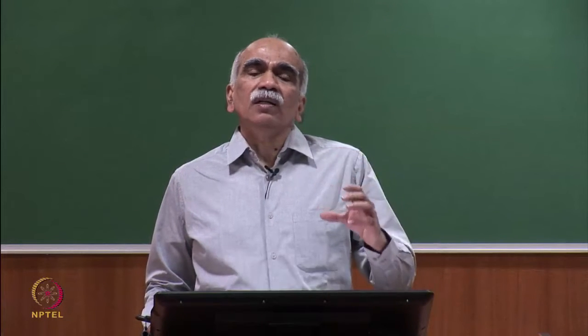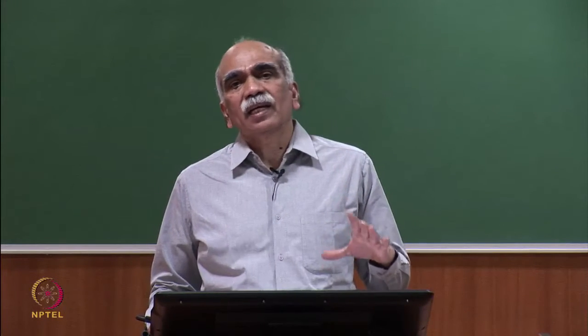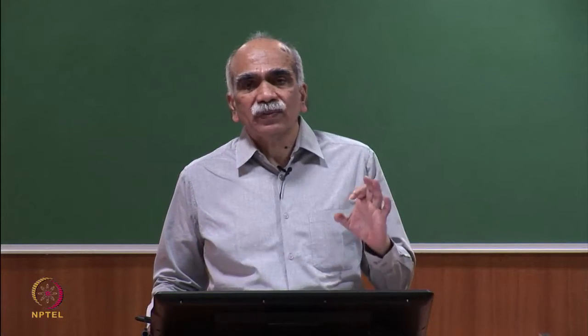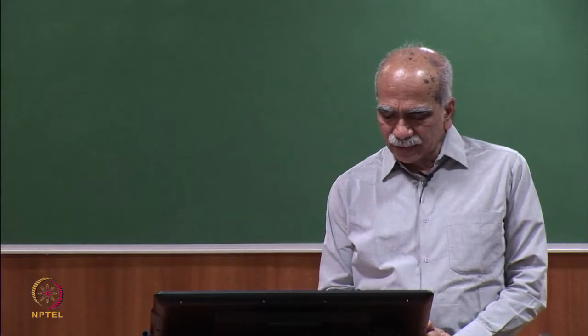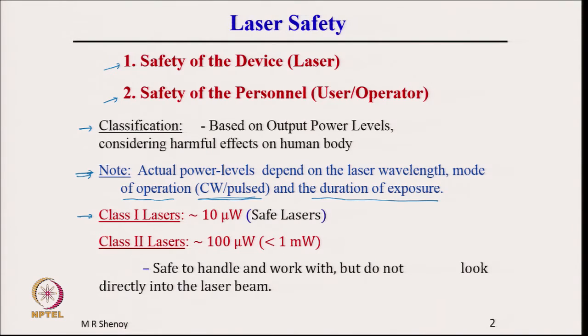However, an order of magnitude of power levels is indicated corresponding to these different classes of lasers. So, there are class 1, class 2, class 3 and class 4 lasers. Let us first take up the class 1 laser. The class 1 lasers have powers of the order of 10 microwatt or tens of microwatt, and are generally noted as safe lasers or almost harmless lasers.